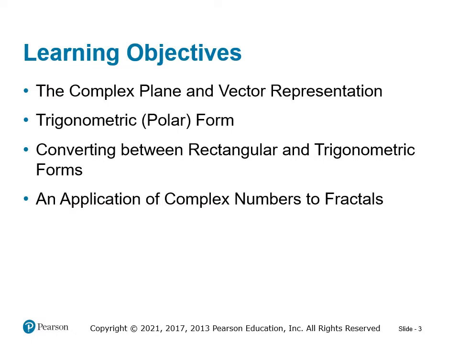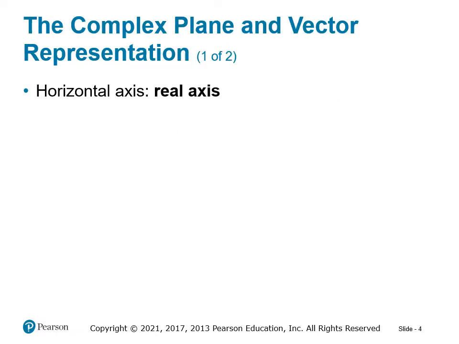as we saw in 8.1, and now we're going to convert them into trig, much the same as we did with vectors. And really the complex plane is going to be similar to what we did with vector representation, just changing the x and y axes to real and imaginary axes. And that's the trigonometric or the polar form. And then how to convert back and forth between both of those. And we're going to use what we learned in relation to vectors. And we are not going to look at fractals.